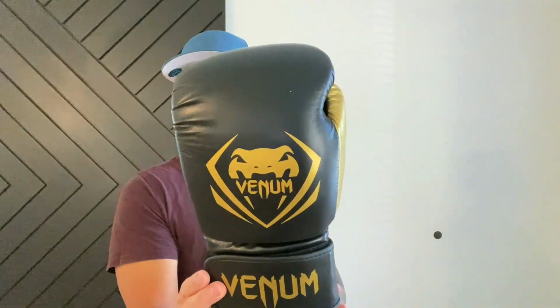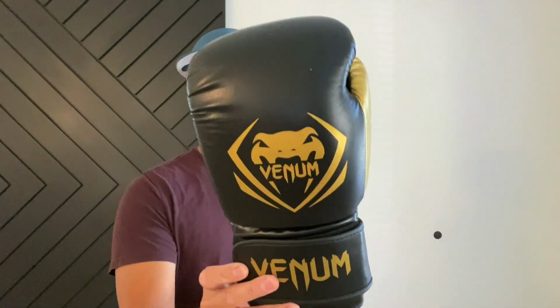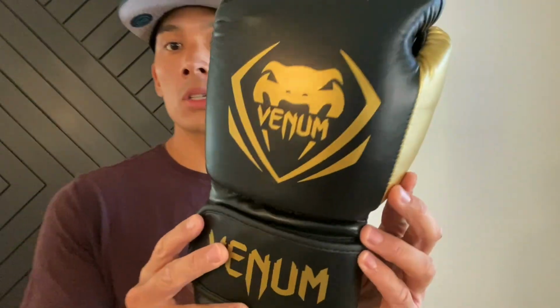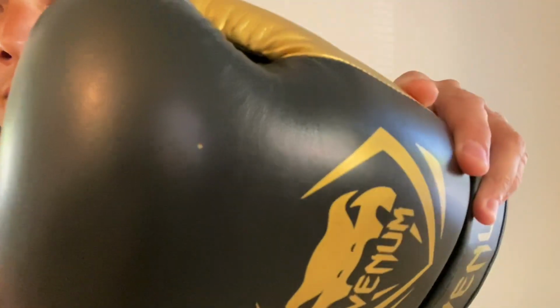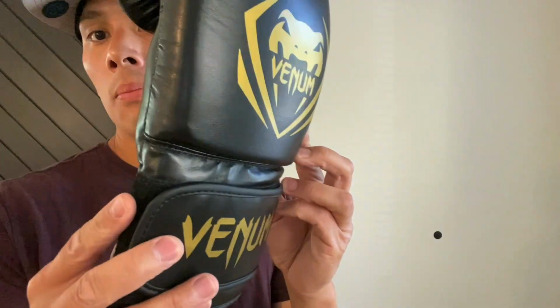It's right there in the middle, which makes it a great beginner glove, starting-off glove, or even an intermediate level glove for those of you looking to get a pair of Venums. It does use this synthetic leather outside skin, so it's not a genuine leather glove. And I believe the gloves are either going to be made in Pakistan or China.